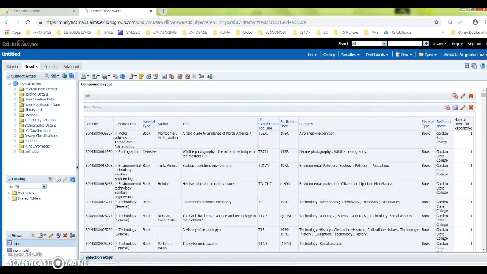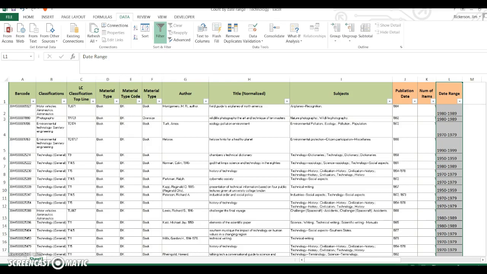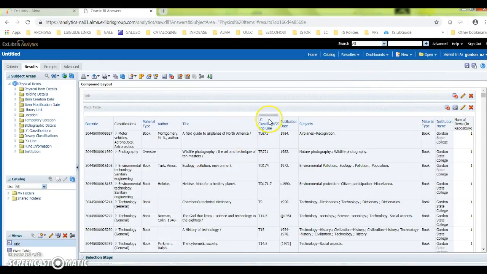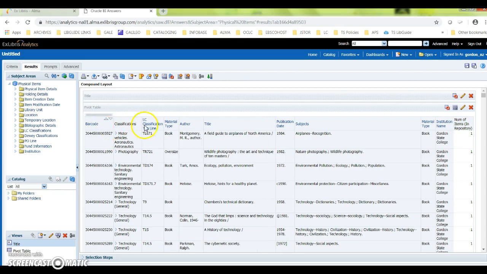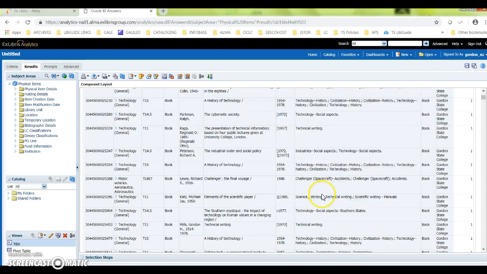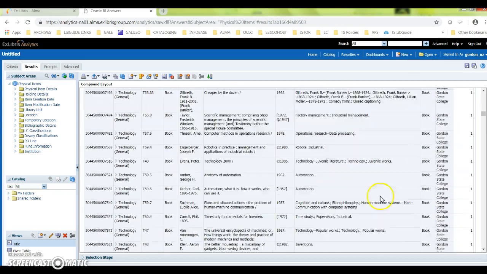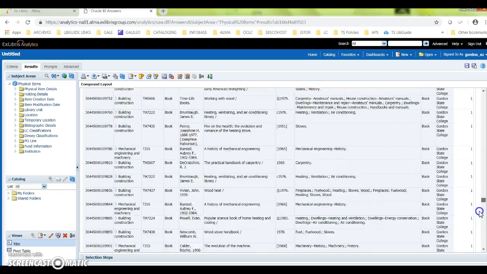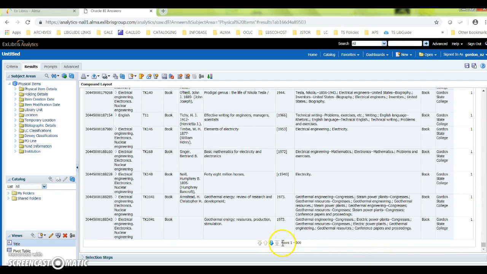So I have barcode, classification, and then I have LC classification top line. I can drag this over. And that way you can resort your report any way that you want to. It only displays 500 rows at a time.